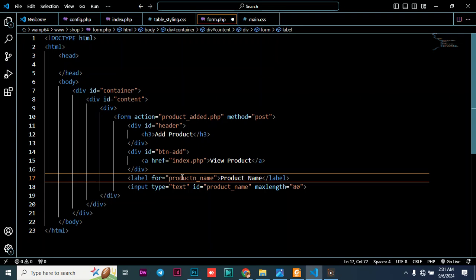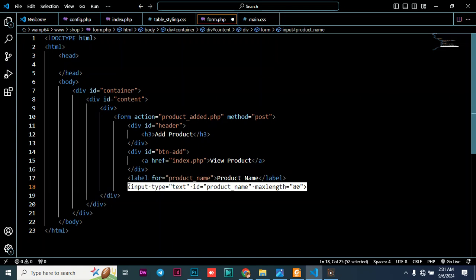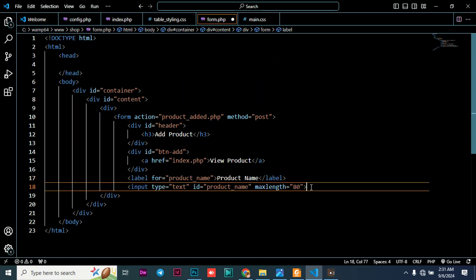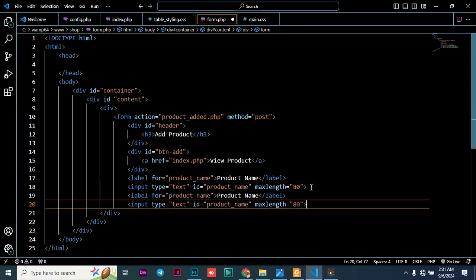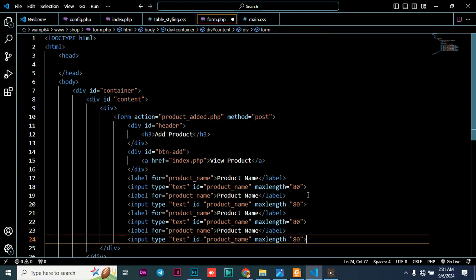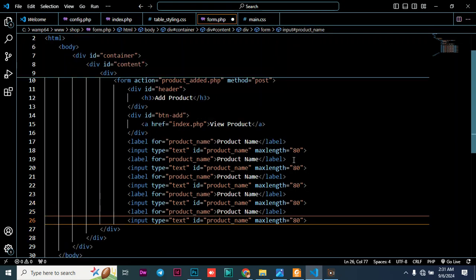So what you need to do, this is supposed to be product, so what you need to do is just copy this, and then you just paste it 6 or 5 times. So this is 1, you press enter, that is 2, that is 3, that is 4. Okay, then you have our 5. So what you are going to do is that we are just going to change the specification.